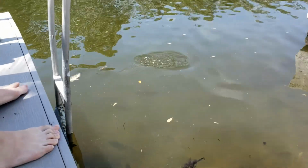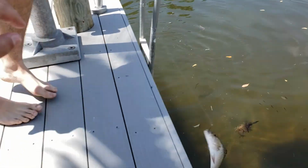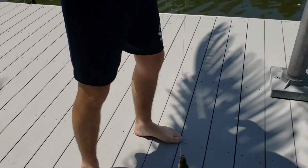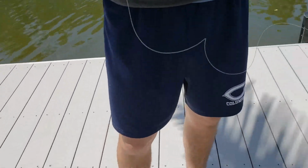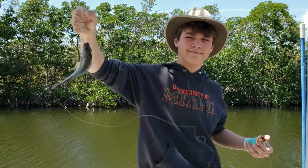You got him? Oh, here he comes. Here he comes. Nice. Hold up your 10-pound snapper. Oof, you're coming. Nice.